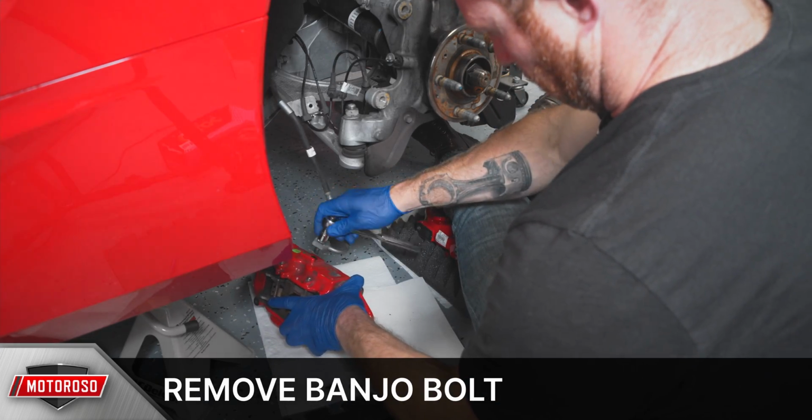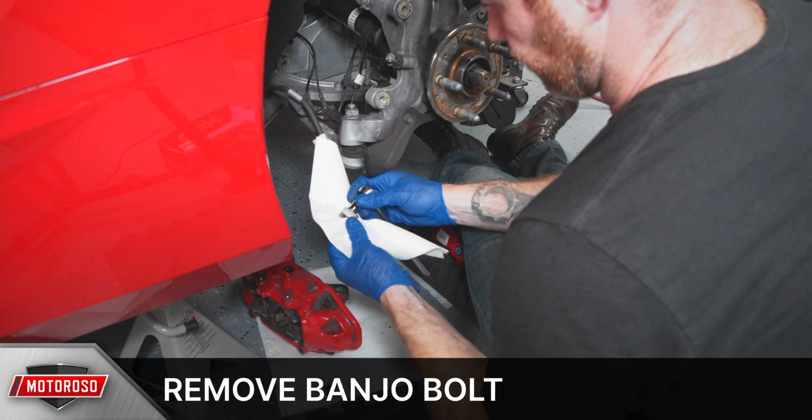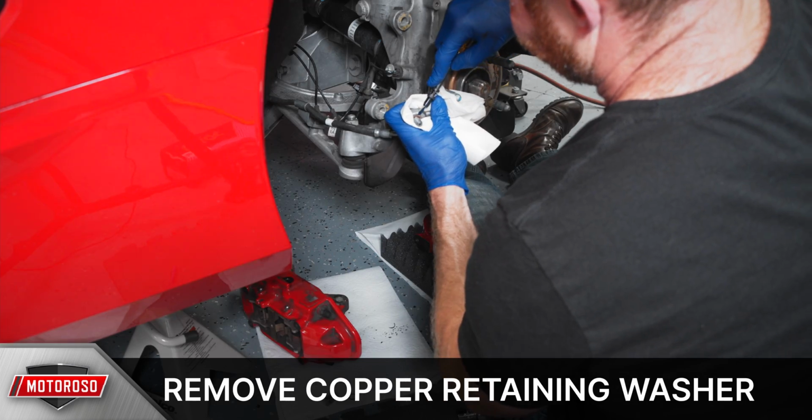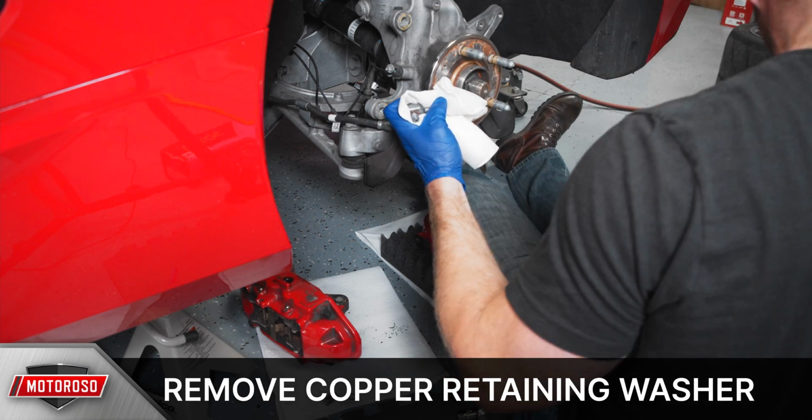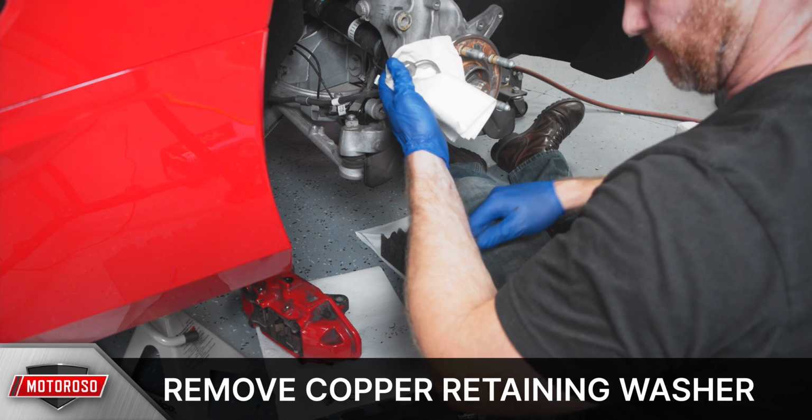Now, to swap the line, loosen the OEM banjo bolt. This has that annoying retained copper washer on it, and you're going to have to get this off. We did this by prying on it with a flathead screwdriver, then cutting it with a set of dikes and using pliers to tear it off.